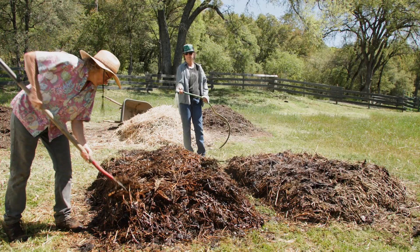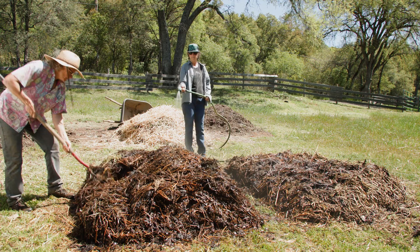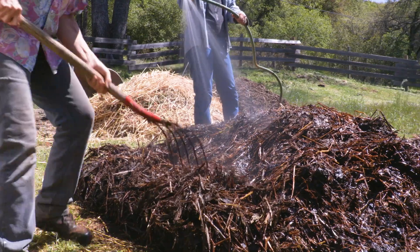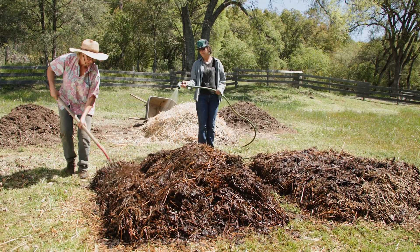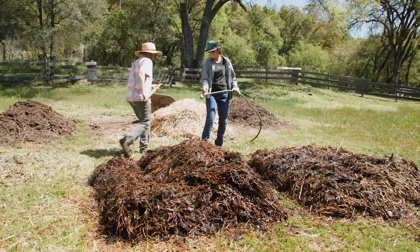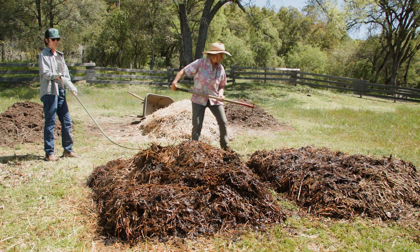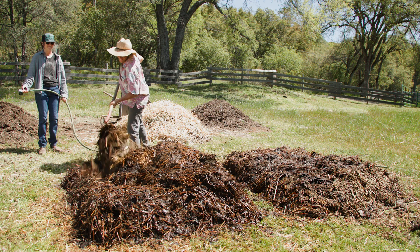This is a demonstration of how you would widen your pile if you have miscalculated the volume of material you need to move and the new dimensions you're making — this is how you would alter the size of the pile. As you can see, there's still quite a bit of material left to be turned to the new location. By readjusting and making a shelf of sorts, you can add more material and still hold on to the integrity of your new pile. Take care to mix the dry materials into an area of the pile where they will get moisture and be insulated from the drying effects of the outside.